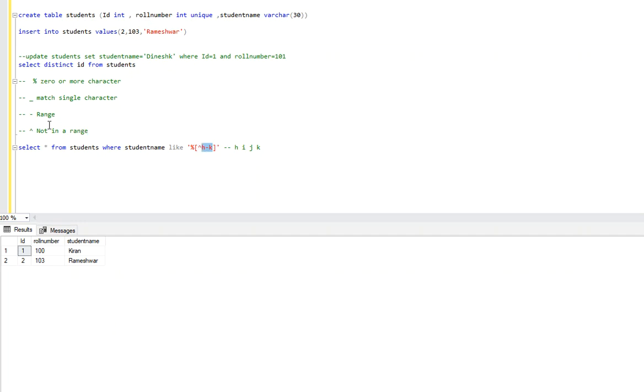And the not operator: if I want the students whose names do not end with H, I, J or K, those will be returned. As you can see, the output is Kiran and Rameshwar, as these end with N and R, which are not within this H to K range.